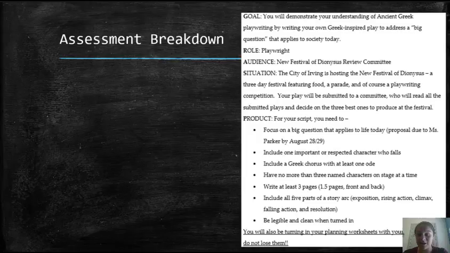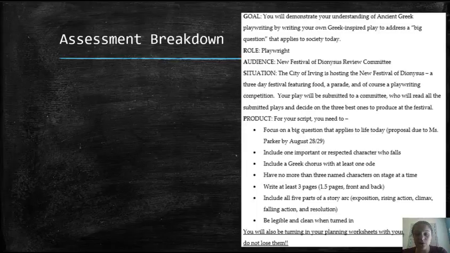Okay. We're going to talk about the assessment. So this is almost all of the GRASPS framework. That last S is the rubric. Again, if you're unfamiliar with this, send me an email. I'm happy to spend more time and break it down with you. And this is exactly the way I would give it to the scholars, so I don't have to waste time typing it here and then retyping it later.